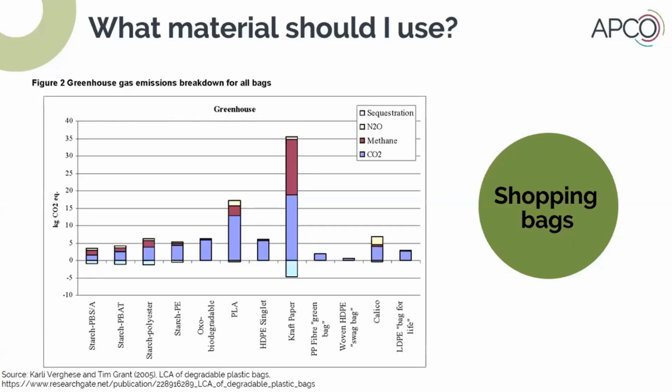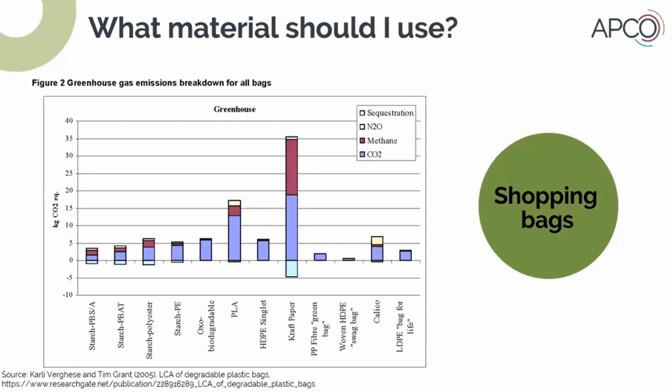But just to show you how this sort of study threw up insights that weren't necessarily intuitive. Tim said that our intuition is not always right. So in this case, Tim and Carly compared a number of different biodegradable bags that are on the left-hand side there, the single-use HDPE bag and the single-use paper bag, which are in the middle there, and 4 different types of reusable bag on the right-hand side there. And I guess if you look at what this is telling us, paper, which we love because it's renewable and it's recyclable, does have significant carbon impacts.